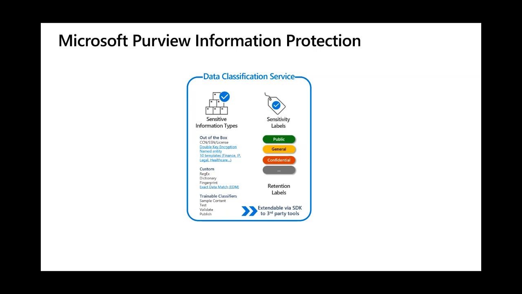Keywords, a large number of keywords that form a dictionary uploaded by a customer. It could be exact data match, is what we call that, where a customer can take millions of pieces of data and use them to inform, whether you're using this in DLP or extending this to Defender for Cloud Apps that Leo will talk about. And it's something that can be updated dynamically. The database for this exact match can have up to 100 million rows of data.